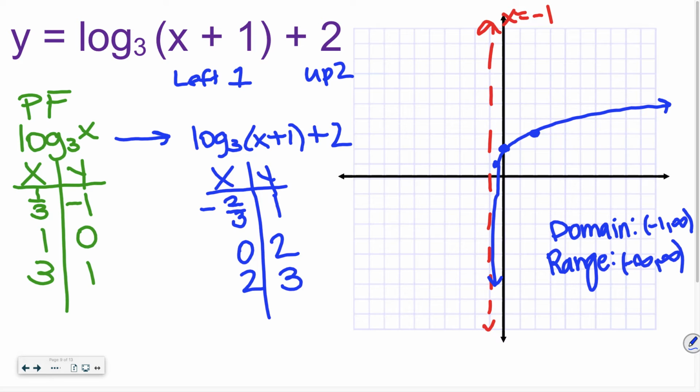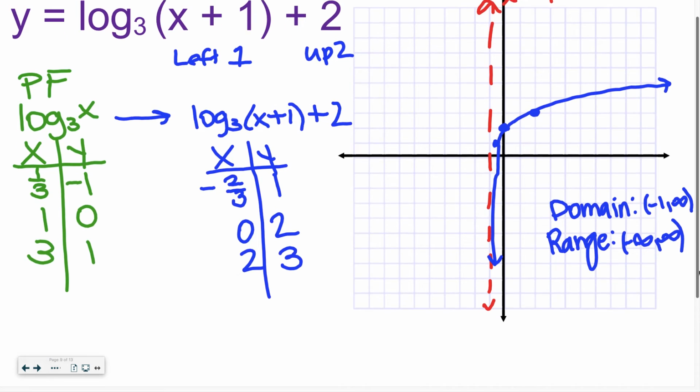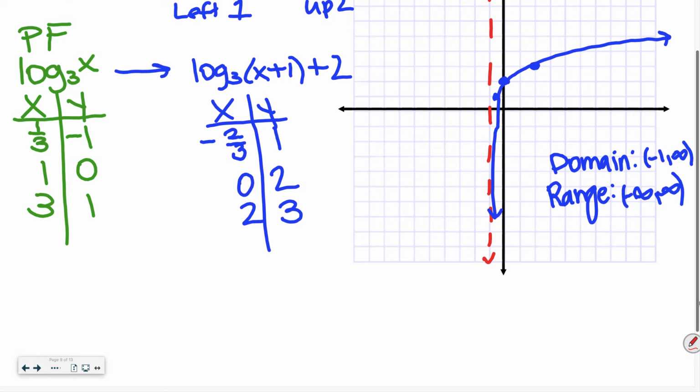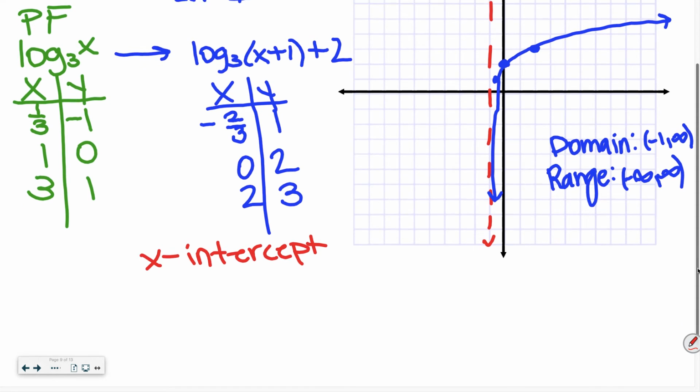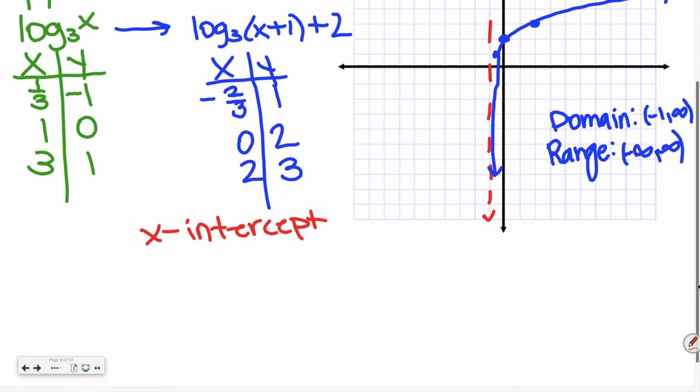Okay? Now, one last thing we need to talk about with this example. The x-intercept. Okay? When I ask you for an x-intercept or a y-intercept, the process for your first step will never ever change. The methods we need to use to complete the algebra, that's what's going to be different from problem to problem, okay, when we talk about different chapters, okay? But x-intercept simply means we plug 0 in for y, okay? We plug 0 in for y.